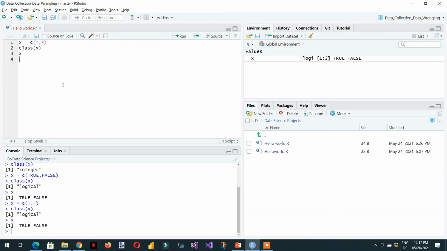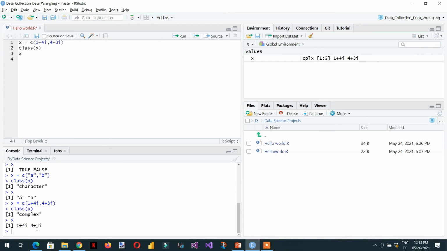And if we want to create a character type vector, it's very simple. A double quotation A, comma, for example B. So here you can see the type is character, and these are the values A and B. And if we want to create, for example, a complex type vector, it will be like 1 plus 4i, comma 4 plus 3i, for example, this one. So here you can see the type is complex, 1 plus 4i, 4 plus 3i.